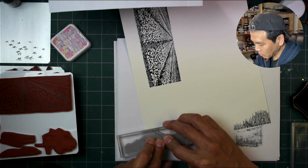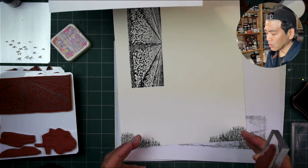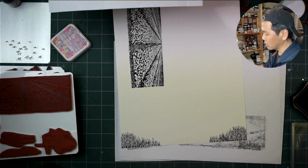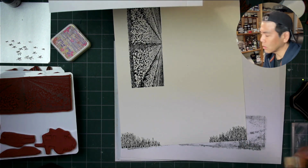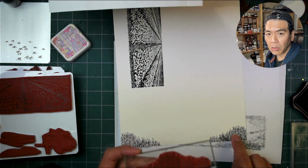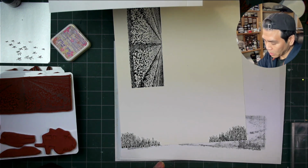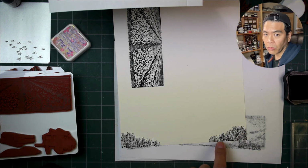If I go like that, then we have our grasses coming in, and that frames off your edges. I would overlap maybe some reeds over this to make it even deeper in terms of space. But the thing about these reeds here, as opposed to these ones right here, you could color these in with green like this and stamp it out like that. That's what I always do, but I wanted some variation to that. So this has open grass areas, so we can color these blades of grass in here in different tones. Specifically, if this was green, for example, I can have different shades of green in there.